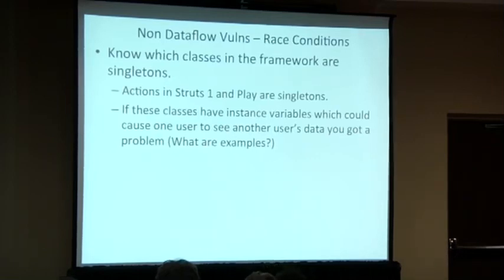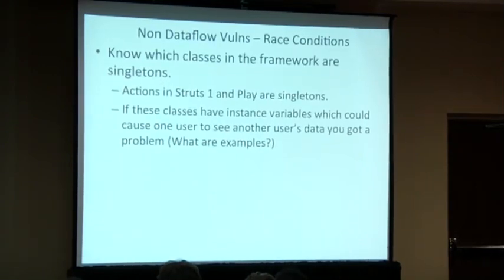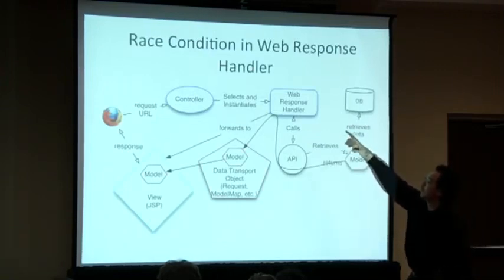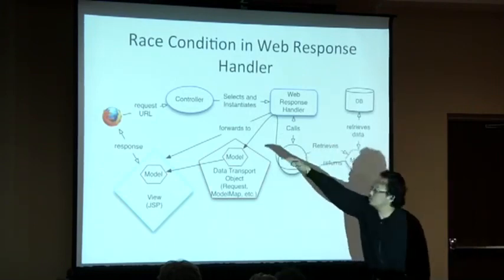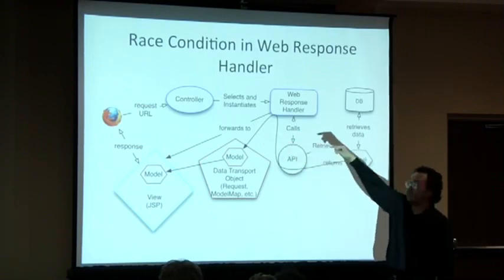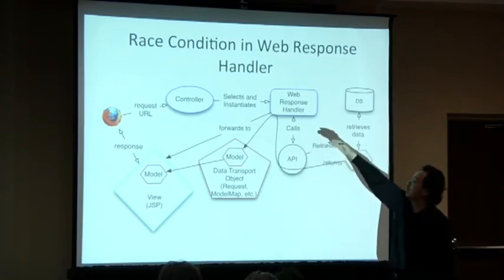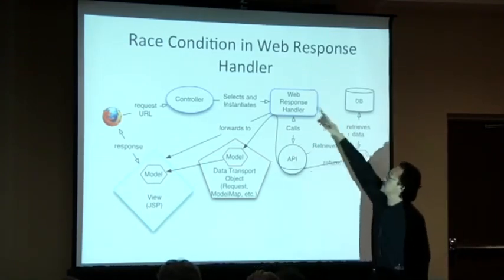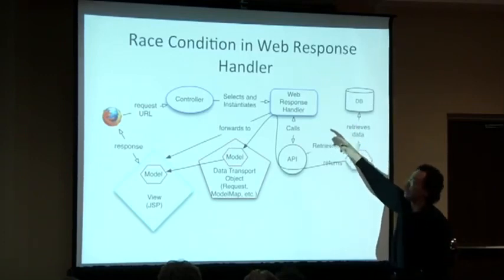When I say certain frameworks are singletons, like Struts 1, remember this diagram here. When I say that they're singletons, this component specifically is a singleton. So what happens is two users come in on the same URL, but they have different ID values. They hit the response handler. The URL says customer/view, and both of them hit the server at the exact same time. Because this is a singleton, there's only one of these customer controllers instantiated, and they both go to the view method inside it.